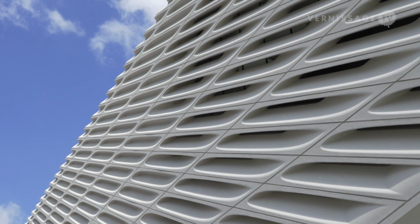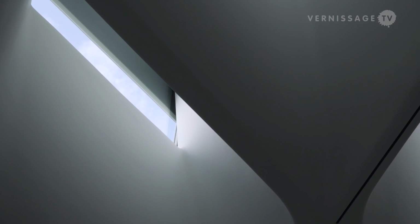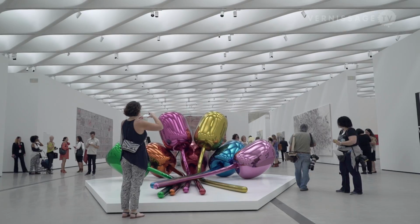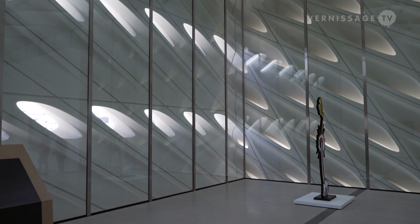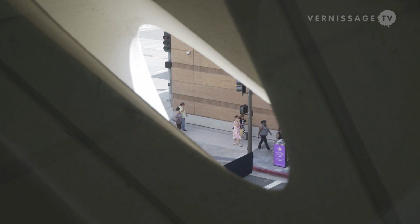Most museums are opaque to the street, they're cut off. Light is not usually welcome too much. But we designed this in a way where the light is superbly filtered. Every square foot on this one acre floor plate receives the same amount of indirect light. But you still sense when a cloud comes over. When you come close to the veil, you see little small framed views of the street and public and cars and so forth, and even the Gehry Disney Hall. So you feel that presence constantly.